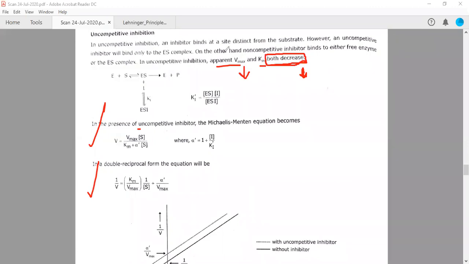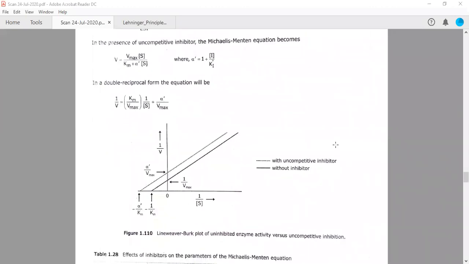Now see the plot. Okay, so here, the plot is very easy to interpret because they will give you parallel lines. So if you want to make a U here, you will easily understand this is uncompetitive inhibition. So in this case, if I try to annotate this, this is decreasing because this Vmax is moving up and this is a reciprocal value. Also, this is in the absence of inhibitor, and this is in the presence of inhibitor. So this will move to the more negative value. Therefore, the Km is also decreasing. So both Vmax and Km will decrease. This is an easy interpretation.